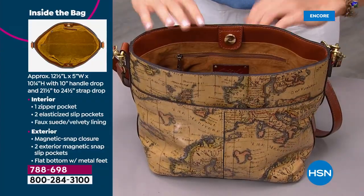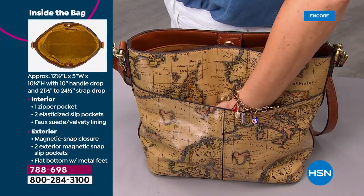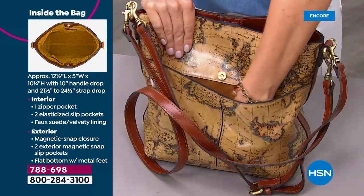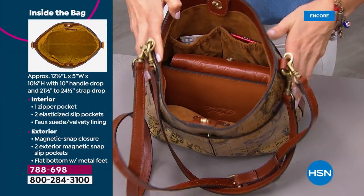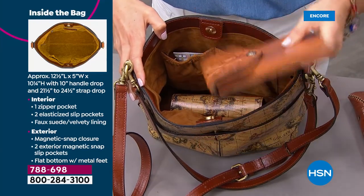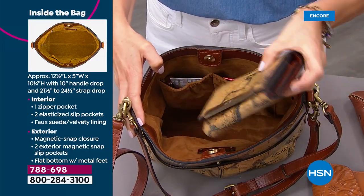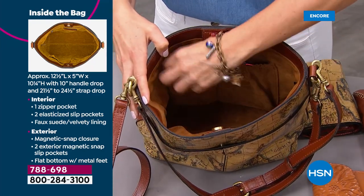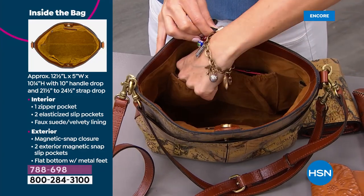Let's do another great tour of the bag. Sometimes bags are pretty to look at but not the easiest to use. With big pockets on each side it could get overpowering, but this shape really holds it — almost like a bucket shoulder bag crossbody hybrid. It's got lots of room and you can see everything inside. Sometimes you get frustrated when you can't find something at the bottom — you can see in this bag because the lining is a beautiful cognac faux suede feel.